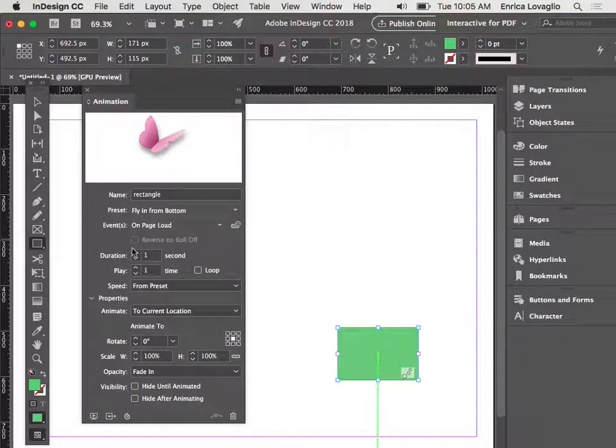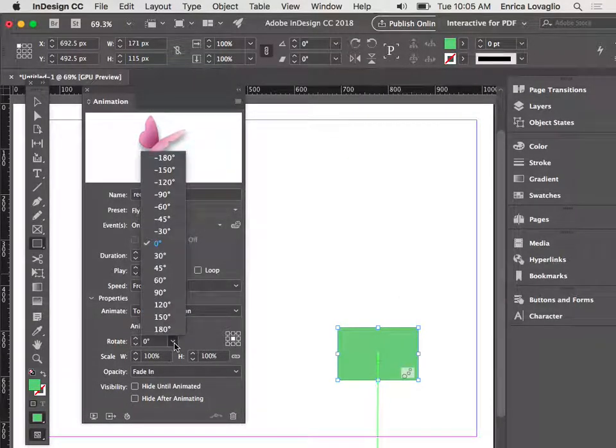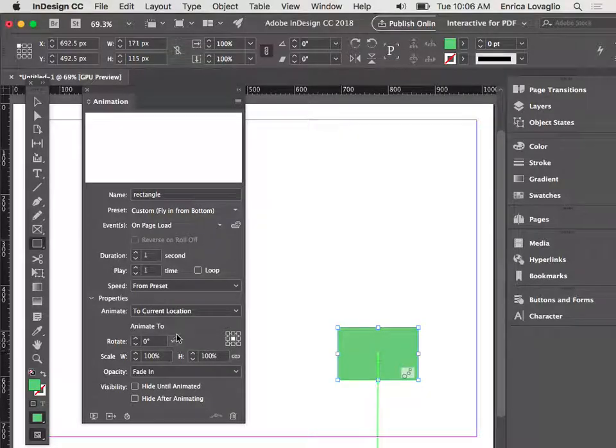But I will show in the next demo how to use more of these actions and how to make a button trigger that animation. Here, you can obviously talk about how not only maybe it fades in like this, it comes in like this, but you might say, I want it to rotate 45 degrees, and I'm going to leave it for now. Or while it fades in, I want it to scale 200% in both directions right here. So now when it comes in, it should get bigger, etc., etc.